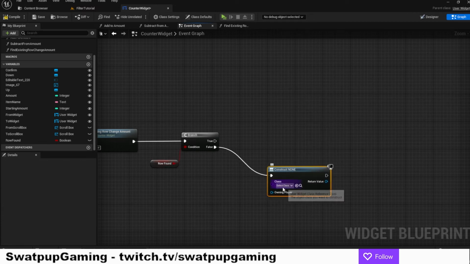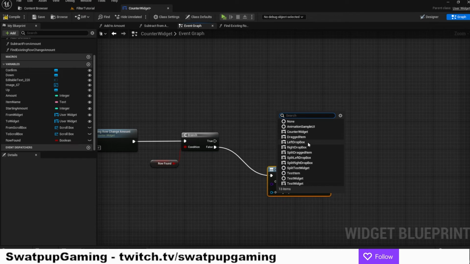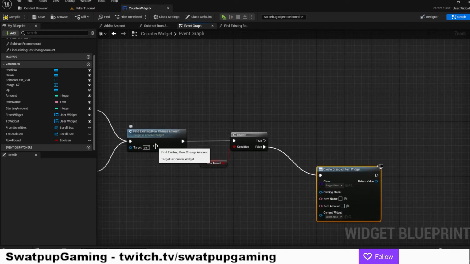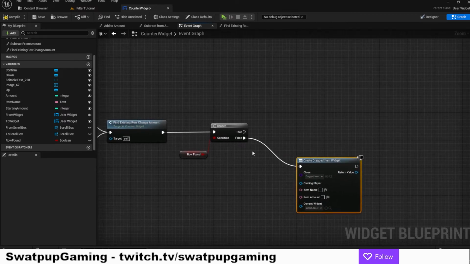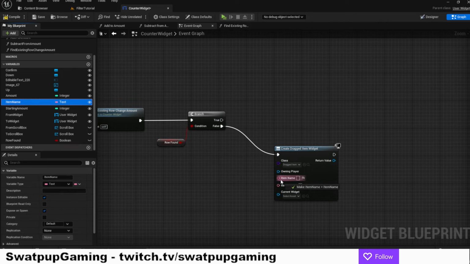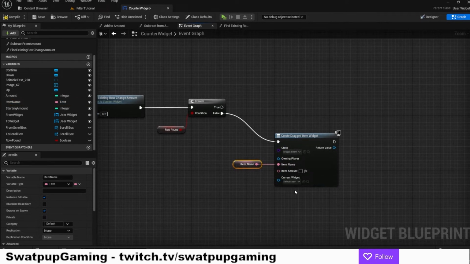And we're going to create a dragged item widget. Of course, because we didn't find a row, we have to create a new row. We're just going to pass in the information we need. We need the item name. We need the current widget, and that is, of course, the to widget.